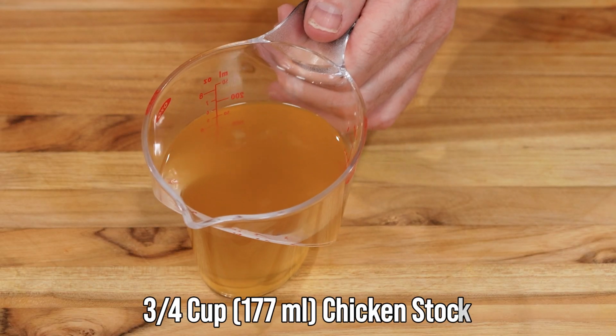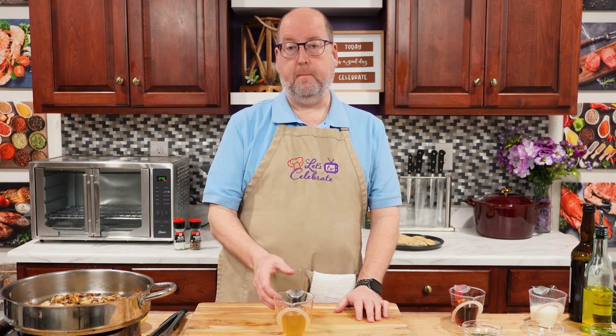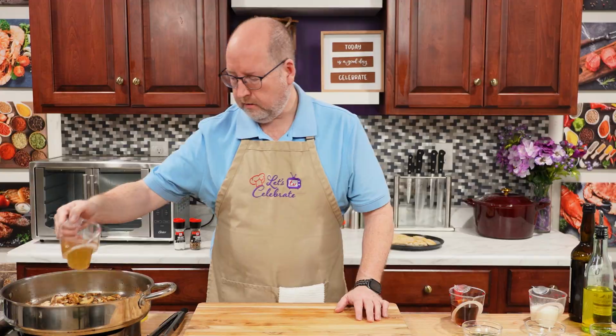I'm going to add a little liquid to this now. We're going to start with some chicken stock. This is 3/4 of a cup, or 177 mils, right in our pan.